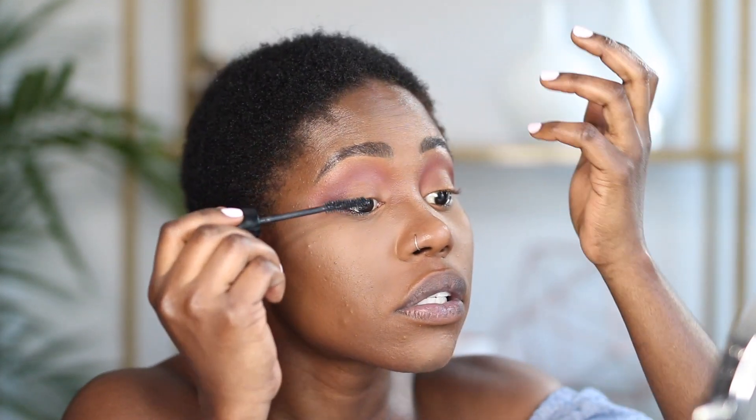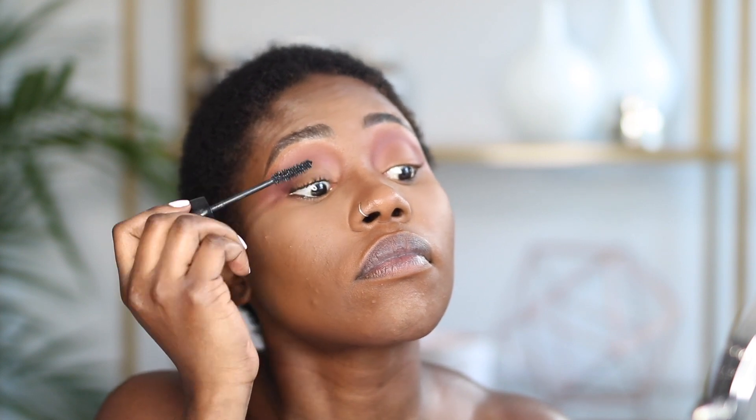I'm going to put some glue on my lashes and then work on the face while the lash glue sets, and then we'll come back to the eyes later. For mascara I'm using Lancôme's Hypnôse Drama mascara — I love this mascara, it is life, it gives me all the feels. On my lower lash line I'm going to use the transition color shade and apply it underneath, using a small angled brush — the Morphe M215.